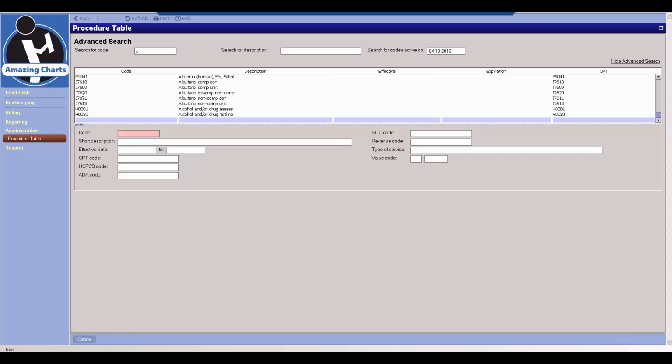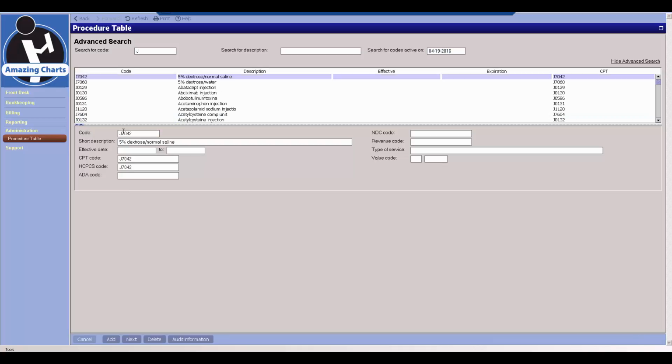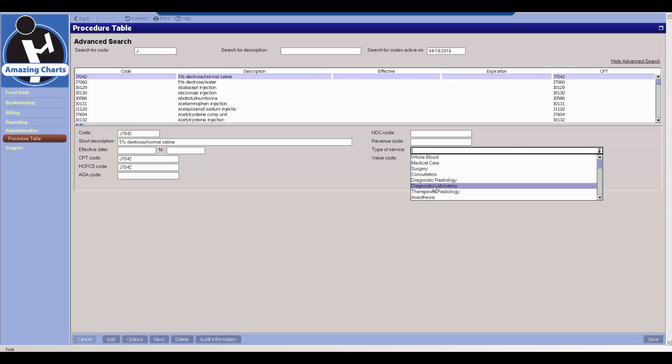And then once you locate the lab code, once you select the lab code, where it says type of service over on the left, you want to link those codes to diagnostic laboratory.